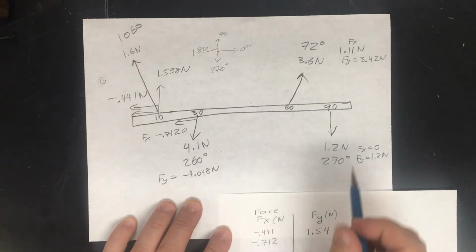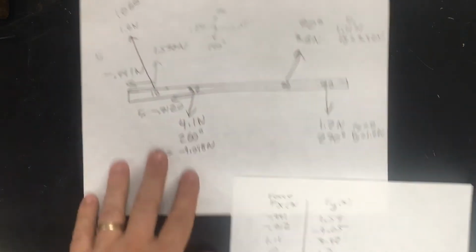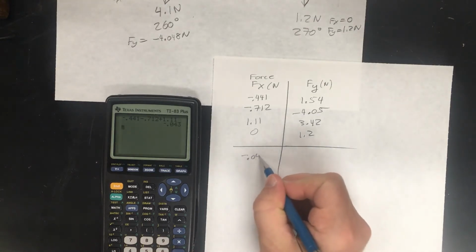In the Y direction, I have 1.54, negative 0.405, 3.42, and 1.2. Let's add those together. I apologize, let me move them to where you can see them better. So let's add these together. Negative 0.441 minus 0.712 plus 1.11 gives me negative 0.043 newtons.